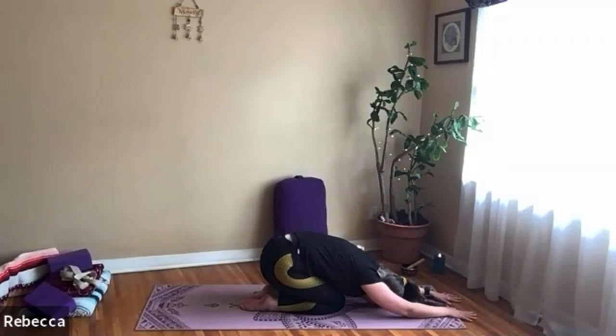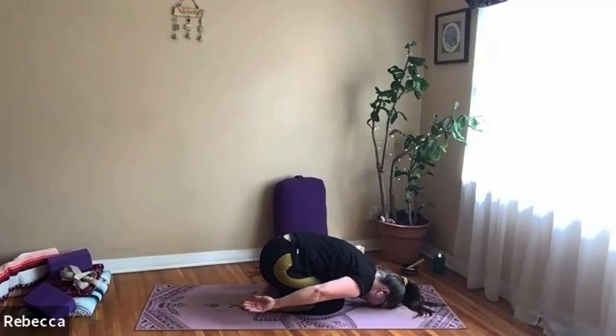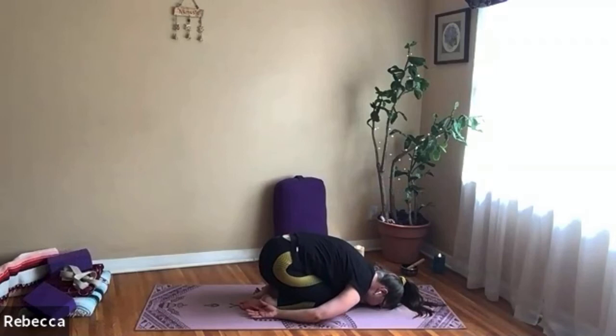Child's pose. And if you like, you can take those arms out long next to you, coming into a more traditional child's pose, or you can keep it an extended child's pose. A couple of deep breaths.